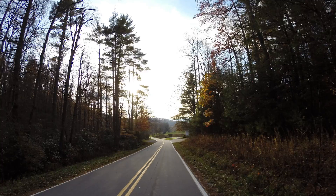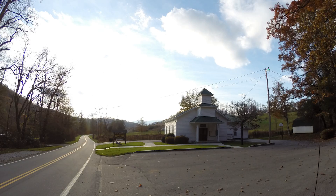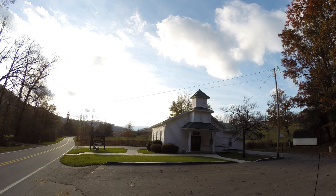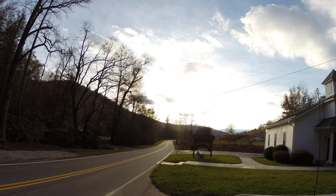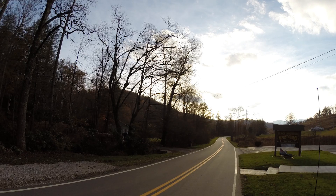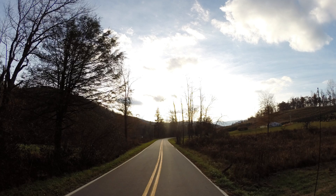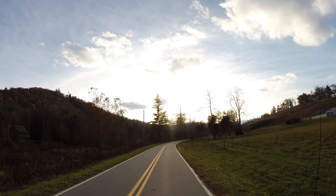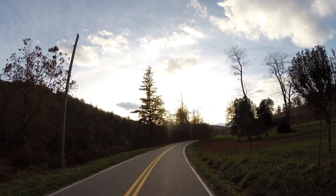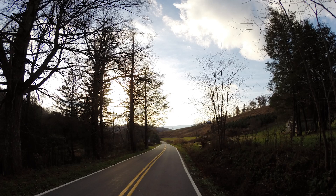This little church on the right is Black Mountain Baptist Church, where I went to church when I was a kid. I actually pulled my truck in there for a second just to let it take a few pictures. My family still mostly goes to church there. It's called Black Mountain because those mountains in the far distance that are grayed out are the Black Mountains. You've got a little view through that gap of the Black Mountains — actually Mount Silo you can see there as you're coming through.